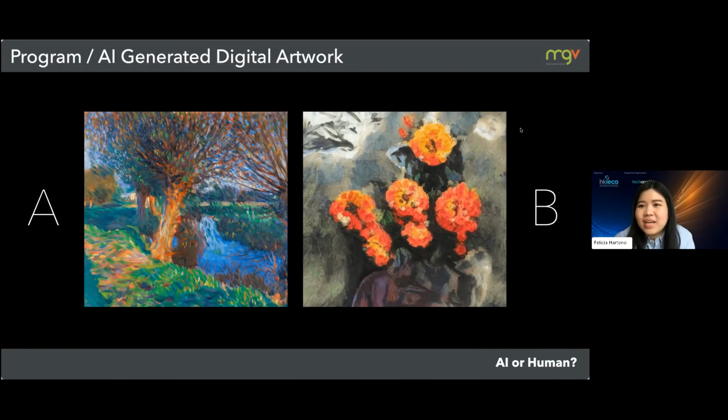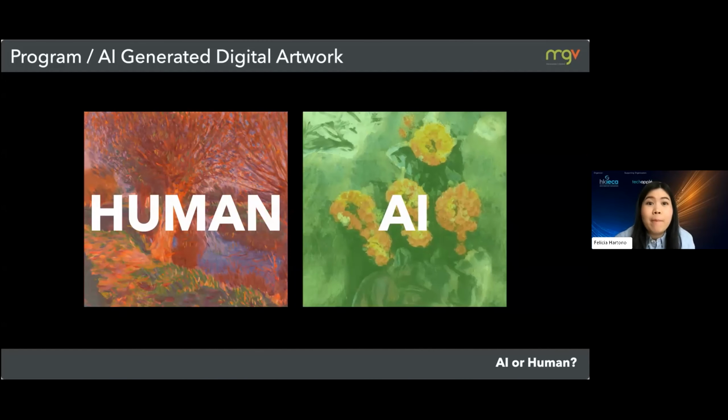Okay, so we have a lot of A's, some B, mostly A. I'm going to give you the last 5 seconds to answer. Okay, well, the answer is B. So B is actually done by an AI. Isn't that amazing? When I first saw that image, even I couldn't tell. I was like, wow, mind blown. There isn't really a distinctive marker to tell that that one is definitely done by an AI.